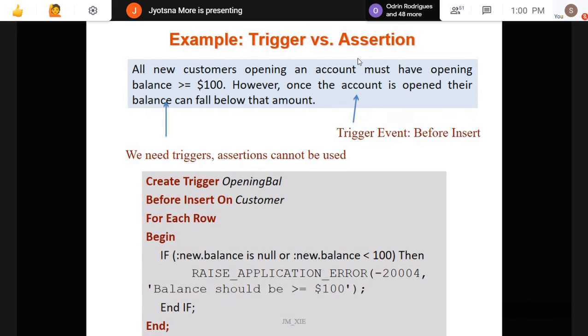But in your syllabus, remember, they have not specifically added the trigger part. They have added the trigger part in SQL lab. I don't know why they have done it like this, but when we asked the question from the student point of view, whether you will ask the question from trigger in the theory exam or not, they said yeah, we will ask. So students, be prepared with that.